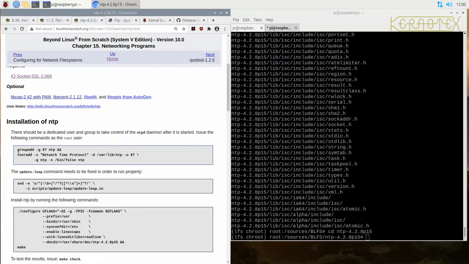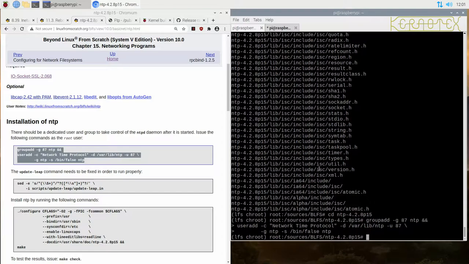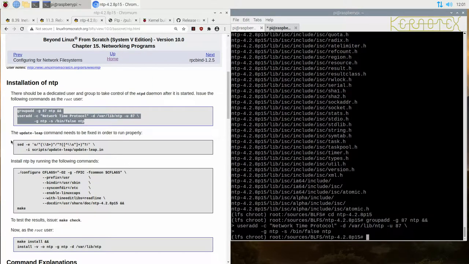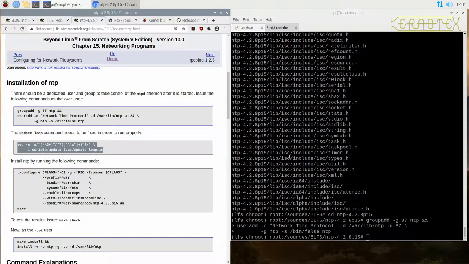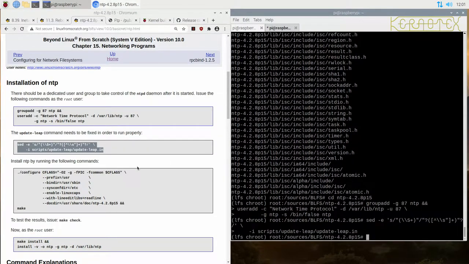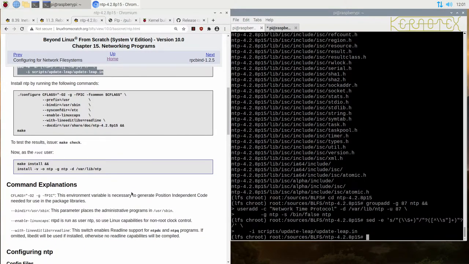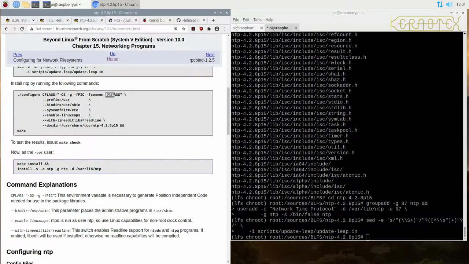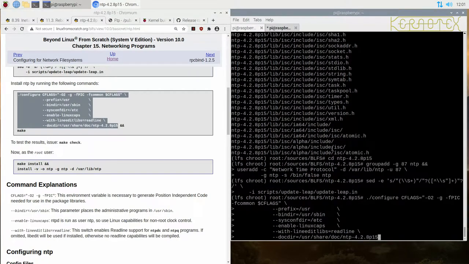That you're unaware of. So what we're going to do here is add a group and a user specifically for the Ntp client to work. There's a little fix here. And then we've got some... Yeah, I think this is just explaining what's already in here. Notice they're changing the CFLAGS here. But it does look like it's incorporating our existing CFLAGS. So let's just run the configure on its own and examine the output of it to see what it says.